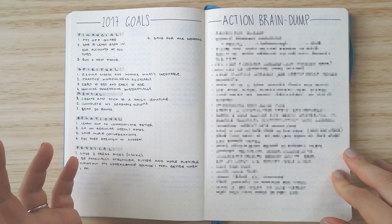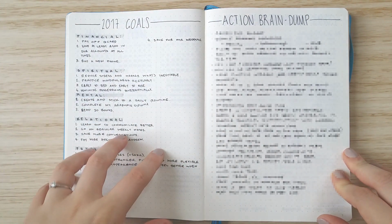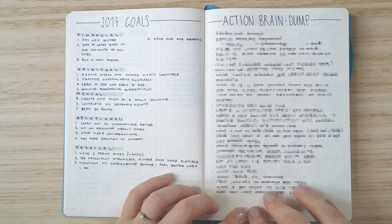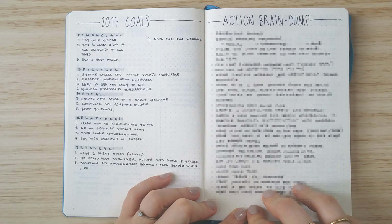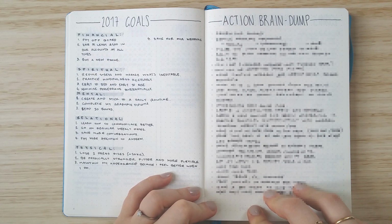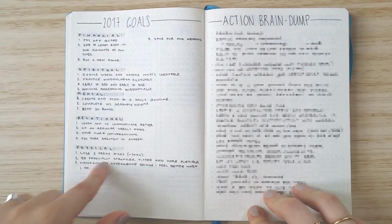And what she did was have her main goals. Once she'd figured them out, she wrote them down. And then next to that, she wrote down a big brain dump of all the different kinds of steps that she would need to take to reach these different goals.